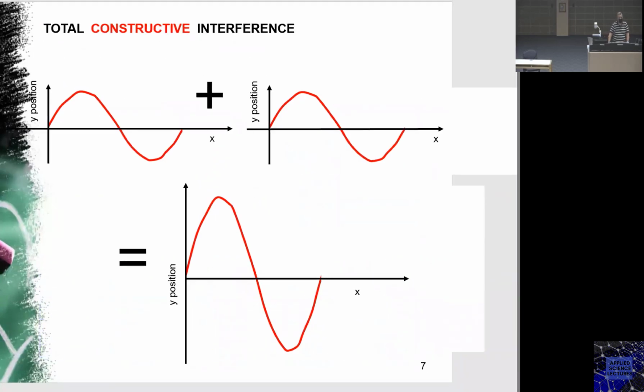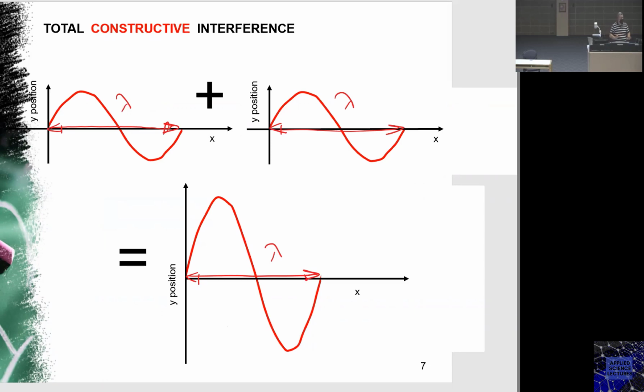So if you look at two sinusoidal functions that are overlapping, which means that they are in phase, they have the same frequency. If they have the same frequency, this means that they have the same wavelength. And also, the resultant function has the same wavelength. The frequency is not going to change when you do the superposition.